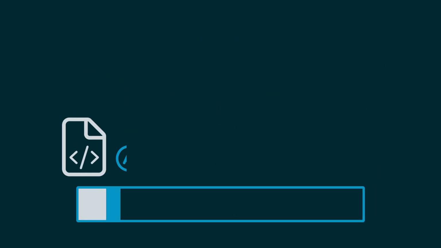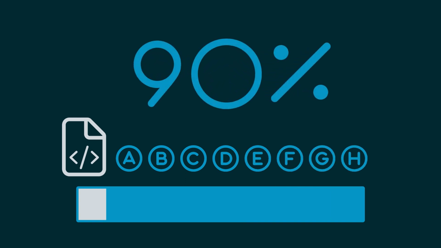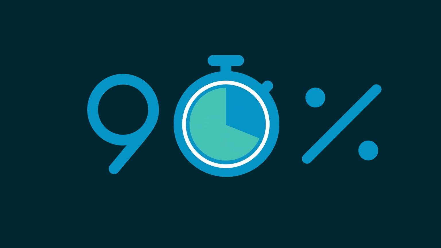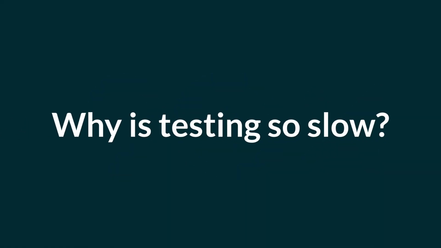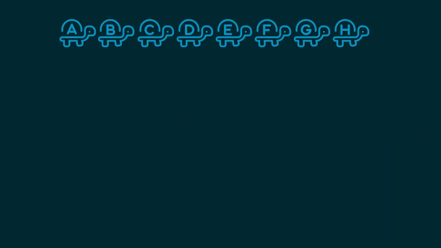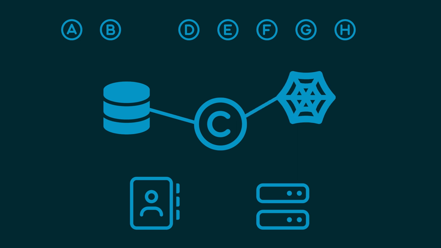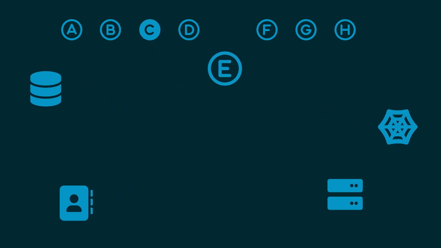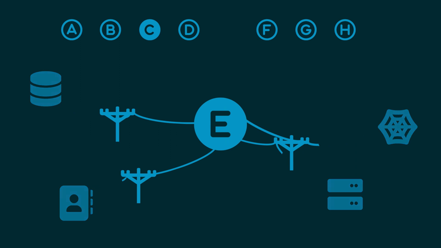In a typical build and test cycle, testing can take 90% or more of the total time. And Gradle Enterprise's test distribution feature can reduce your total build time by as much as 90%. That's great, but why is testing so slow in the first place? There are several reasons. First of all, some tests need expensive objects like databases, web servers, directories, and virtual servers before they can run. Other tests may need remote services, and that means we have to deal with network latency.